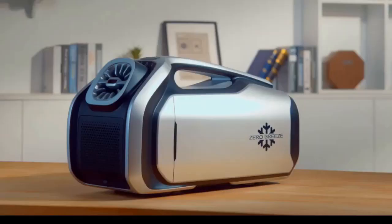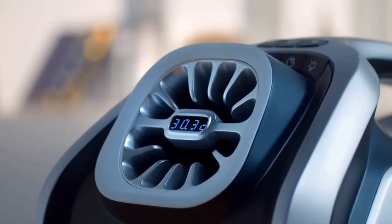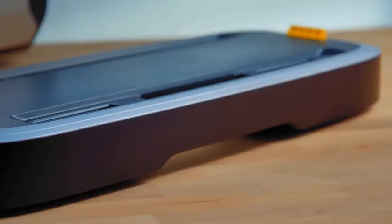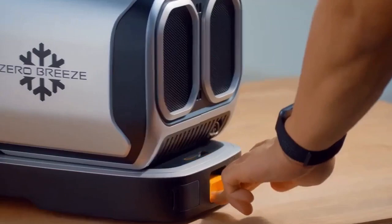You can now theoretically create a cooler, air-conditioned environment no matter where you are. The added power and remote capability of the Mark II make this new version a real winner, and it's no wonder this product is so popular right now.